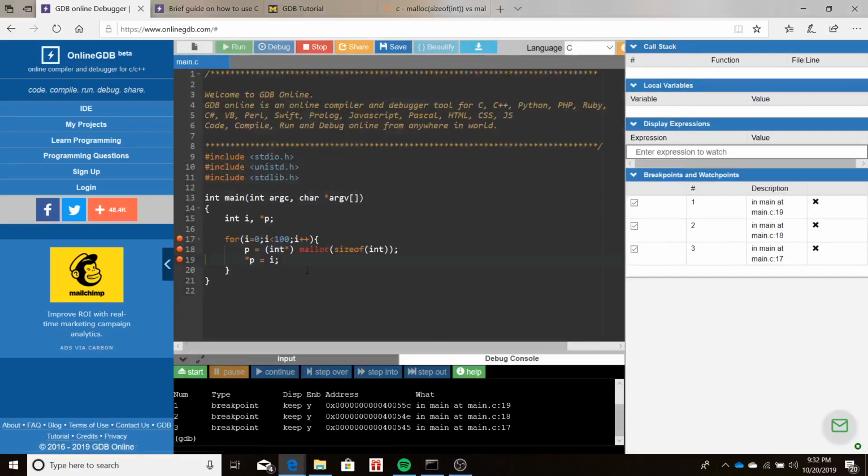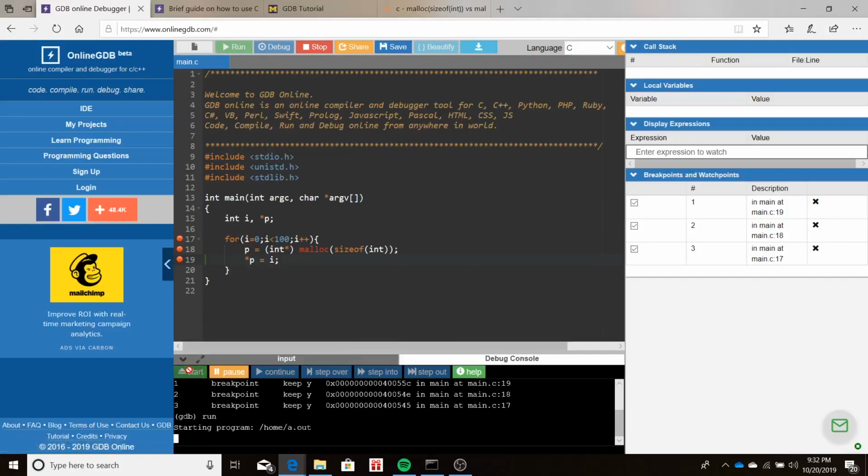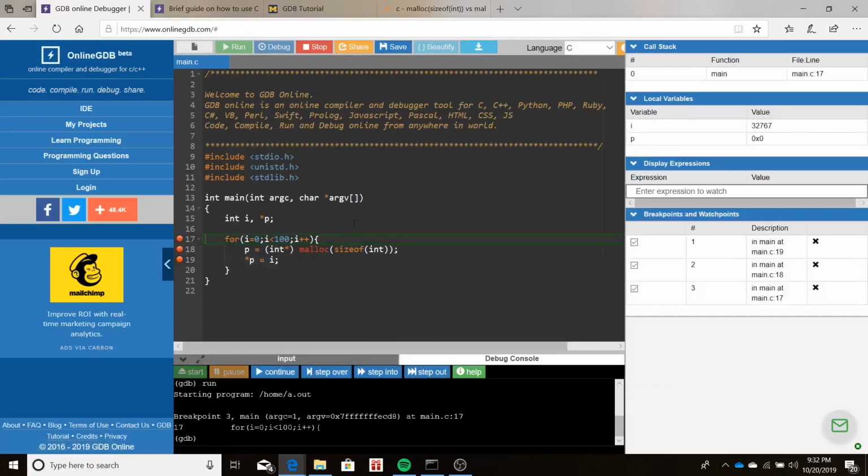Right here we have a program, and as you can see, it has a variable int i that has been unassigned, and then it also has a pointer p that's also of type int. And we're going to debug this, and it's going to iterate through a for loop that will go until i is greater than 100. And as you can see right here, i has been assigned an indeterminate value because it hasn't been assigned a value, and p is at value 0 address.